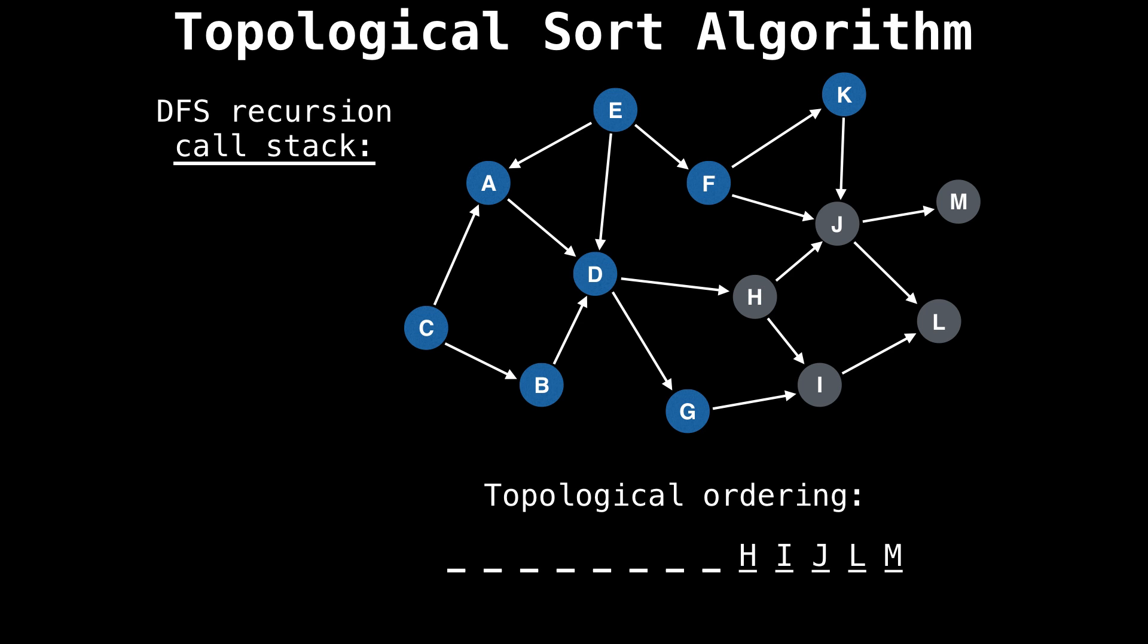As you saw, selecting a random unvisited node made us visit a subsection of the graph. We continue this process until all nodes are visited. The next node I'm going to randomly pick is going to be node E. In the interest of time and simplicity, I will let the animation run and you can follow along. Note that if you try and predict the next few values in topological ordering, you may not get the same values as me, because topological orderings are not unique. However, this does not mean you are incorrect. All right, I will let the animation play and try and follow along.